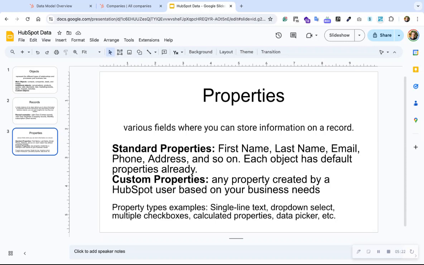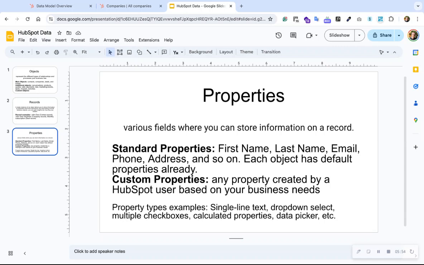Also multiple checkboxes where you can choose different values, and calculated properties. When you need to calculate something, for example some score, maybe a deal amount, or maybe you want to know the percentage of some value for your business, it can be done with the help of calculated properties.